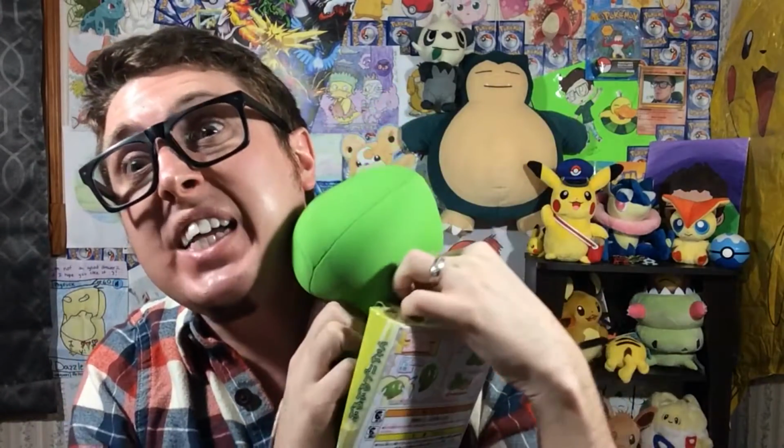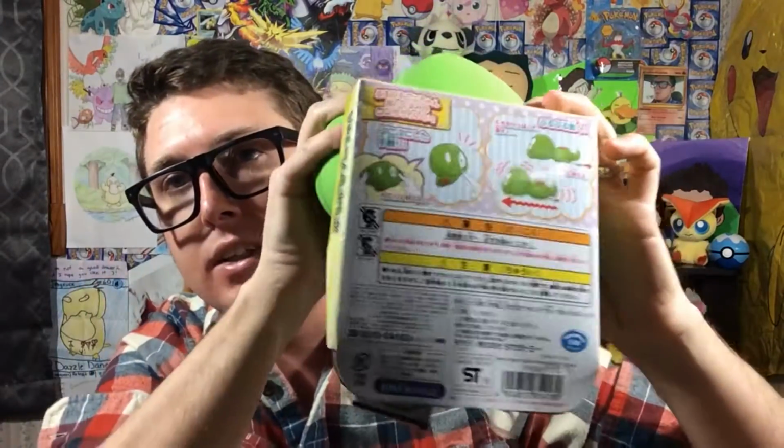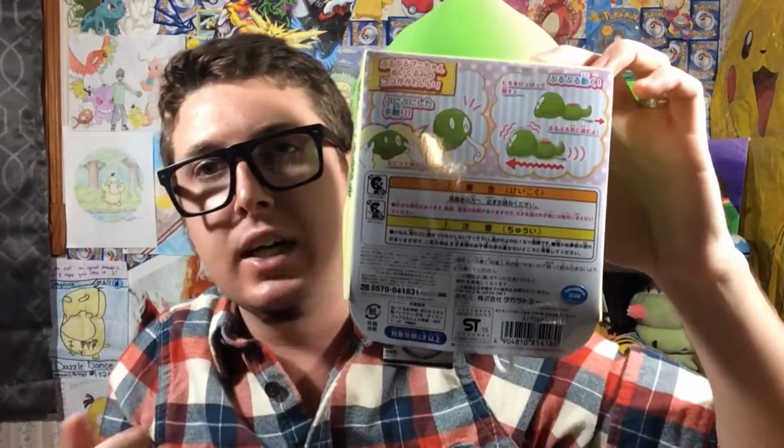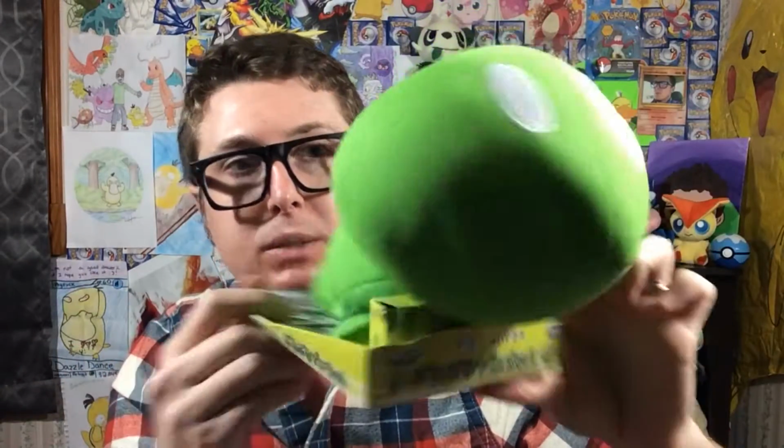It's so fluffy! Okay, so I'll let you have a look at the packaging right before I open it up. It does look like it has instructions showing you exactly what it does. I don't think it talks because I'm squeezing it everywhere and it's not saying or doing anything. Plus, I don't know what it's supposed to sound like because we don't have this in the rest of the world yet. So we do not have the dub yet, so I do not know what it sounds like. We are going to open up this bad boy.